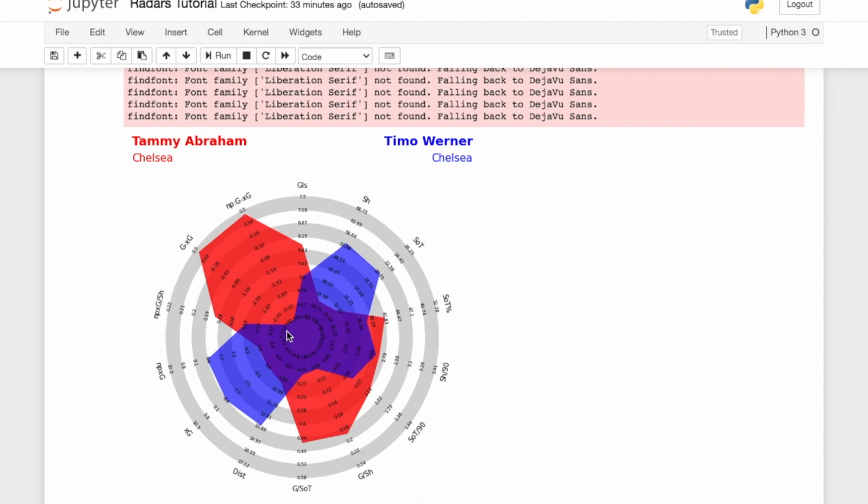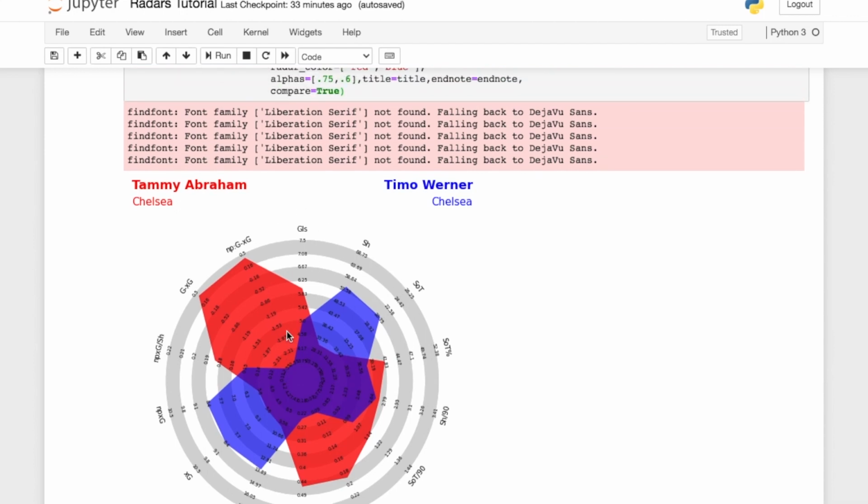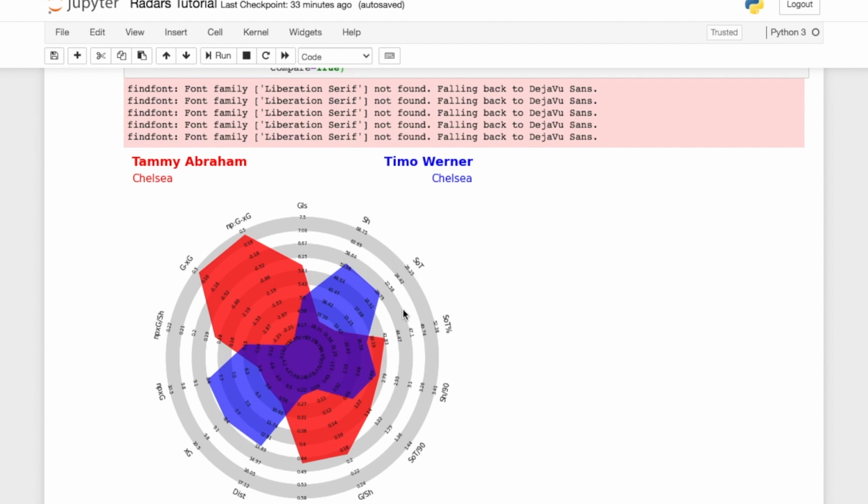So that is essentially the basics of creating radar charts. I would recommend as well, you can add as many parameters as you want. I recommend picking ones that are good and solid, and then probably breaking them down to per 90 stats.